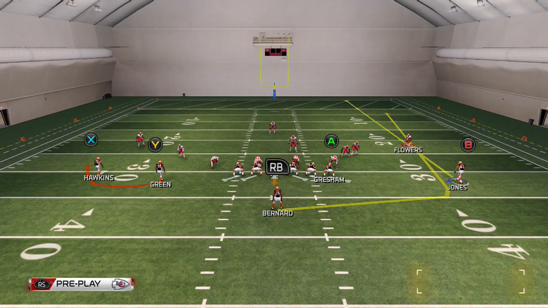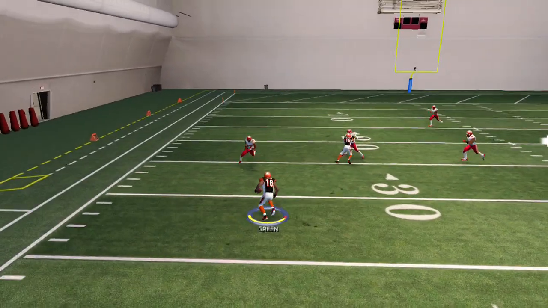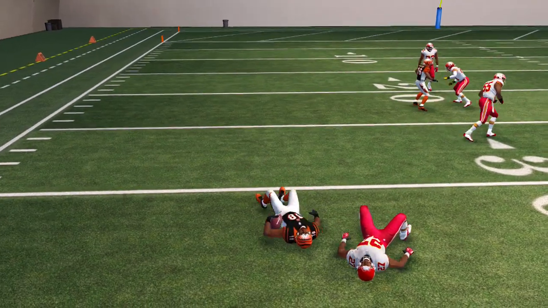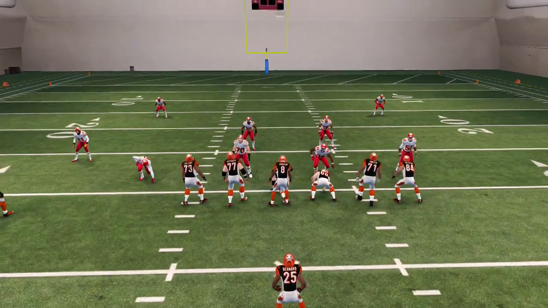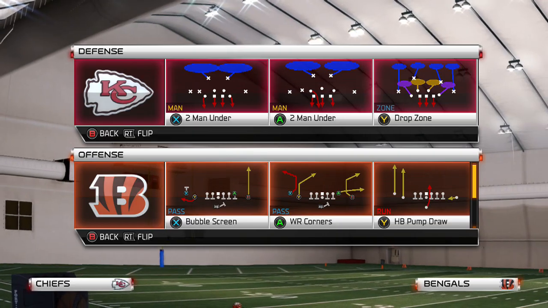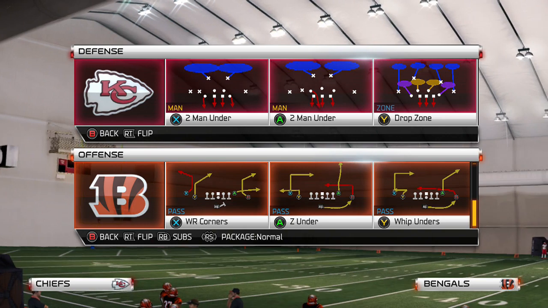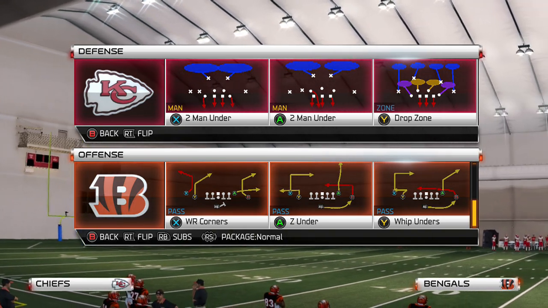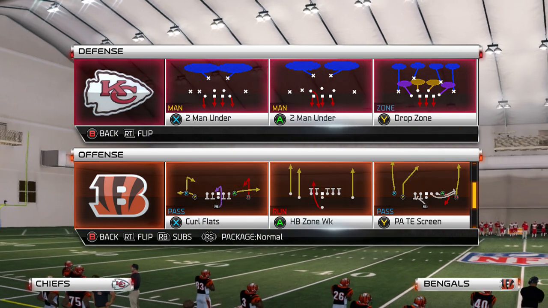We could put A and RB on a route if we want to. All right, so we got about 3-4 yards right there, but we want to run it versus the blitz mainly, guys. Alright, let's go back to this formation. The Z on the play looks like nothing special. Whip on is nothing special. I'm not going to really go over that.